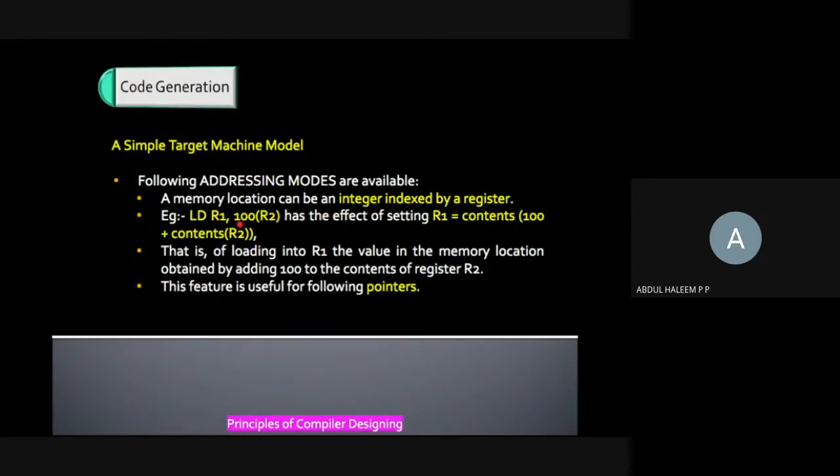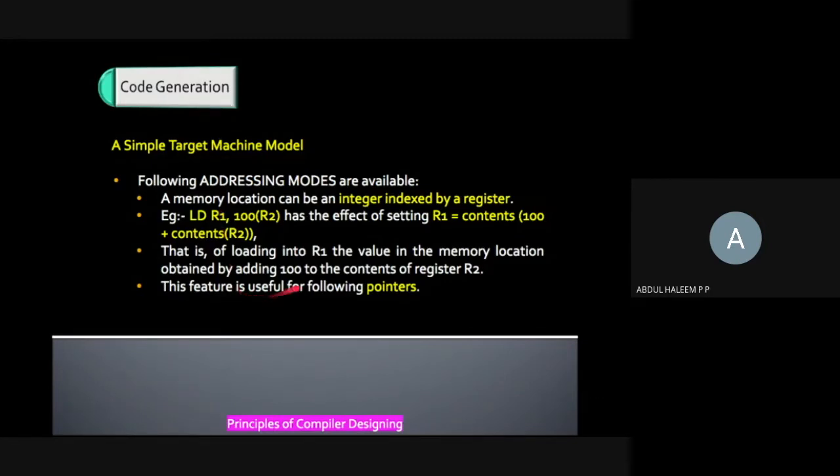Now how is this location calculated? 100 is taken as such. Contents of R2 will be taken. Both will be added. Then the memory location represented by 100 plus R2 will be looked up. The value stored at this address will be taken and kept in R1. That is how this operation is done.